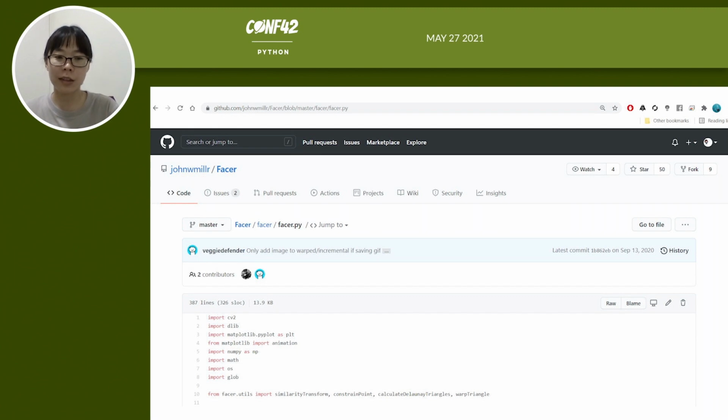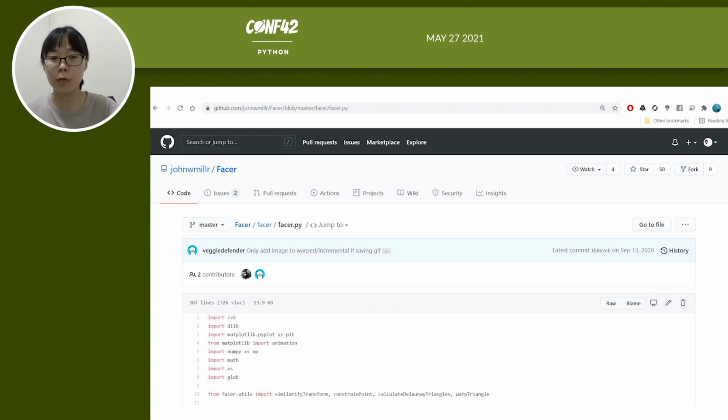What you need is just to change the file path tied to those images where you have saved them locally. Then you run the script, you run the package, and the instructions are all on GitHub for this library.